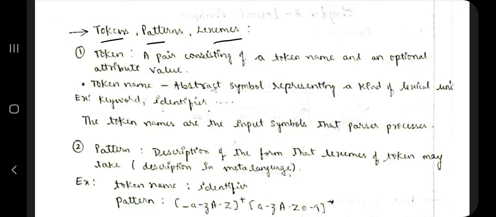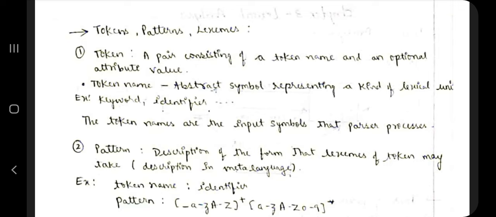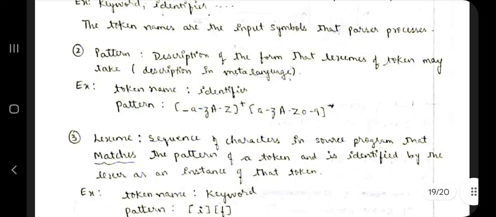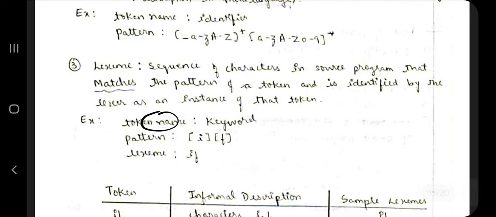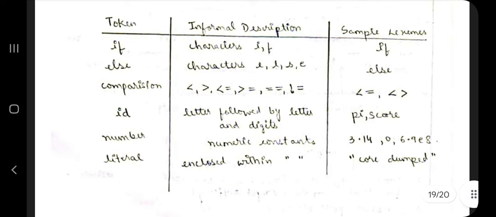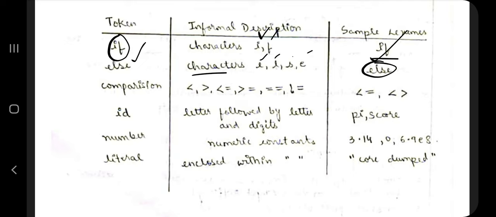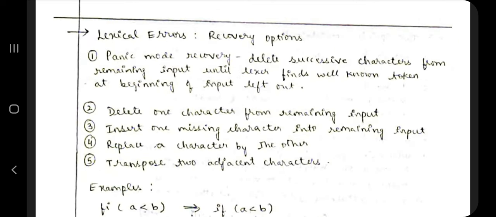Three key terms in this module are token, pattern, and lexeme. A token is a pair consisting of a token name and an attribute value. A pattern is a regular expression. A lexeme is a sequence of characters — for example, if the token name is 'keyword' and the pattern is the regular expression, the answer you get is the lexeme. For instance, 'if' and 'else' are tokens with 'if' and 'else' as their lexemes.